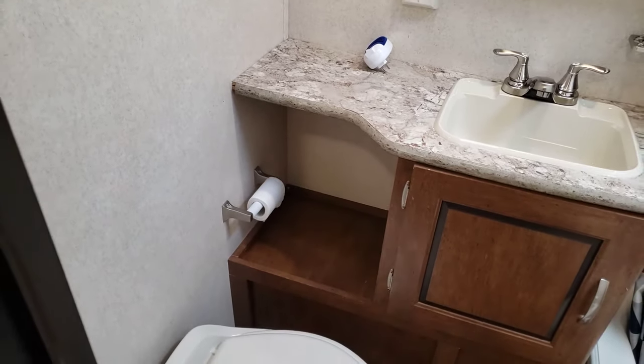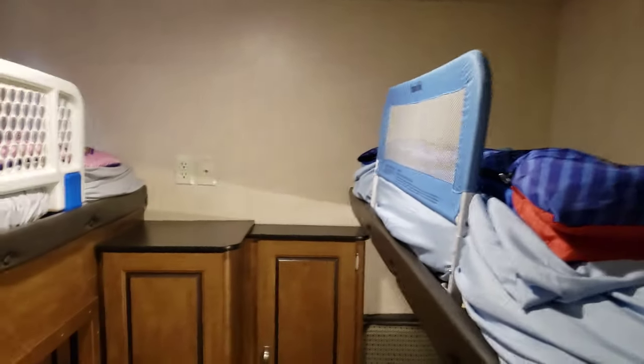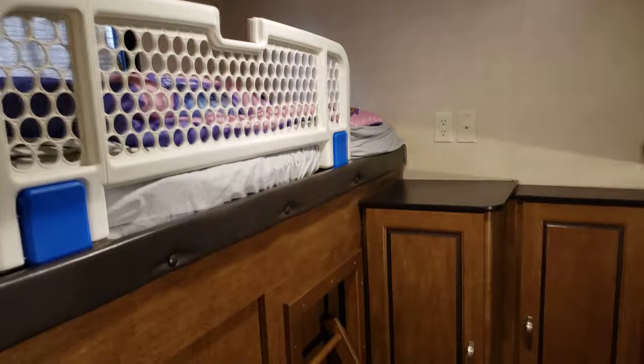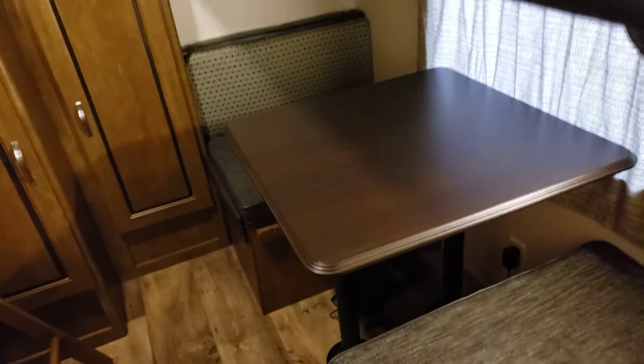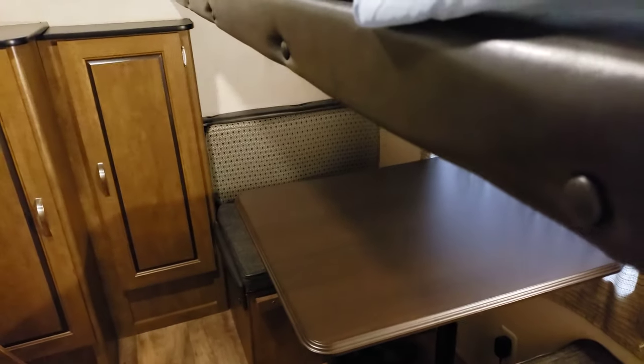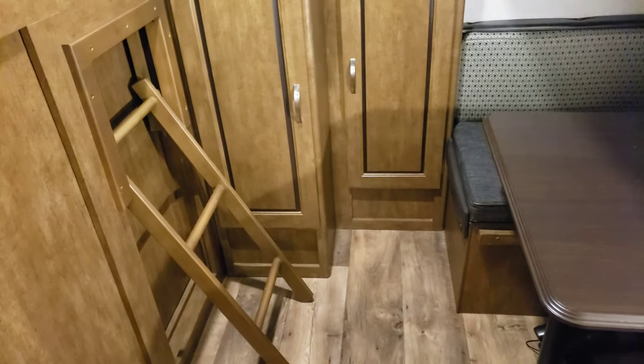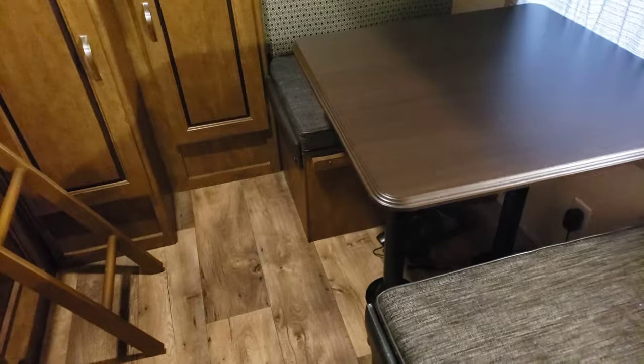Let's check out the bunkhouse — this is the whole reason why we bought this camper, we love this layout. Opening the sliding door, you can see it's got two beds up top. We put little gates there to make sure our kids don't roll out of bed — one for him and one for her. Down below they have their own eating area where they can sit in rainy weather, play games, and have their own space. The ladder is built in so we don't have to transport anything extra. Under both bunks there's storage, as well as my circuit panel.